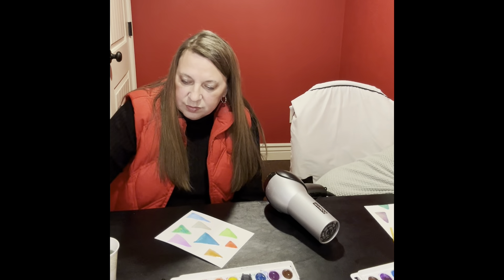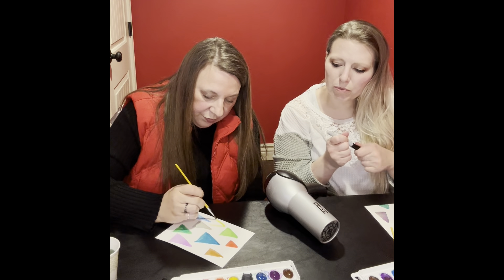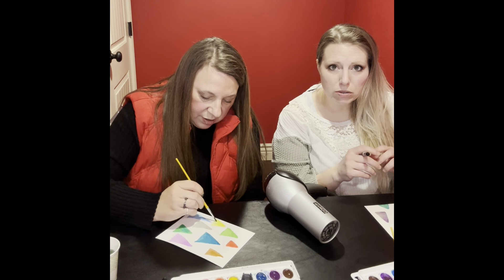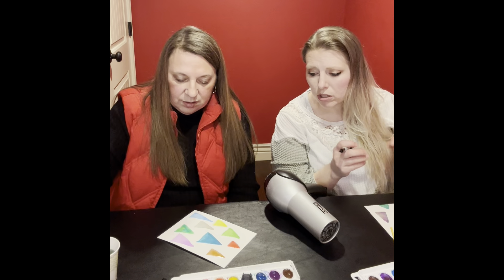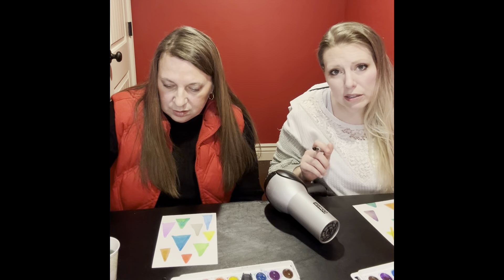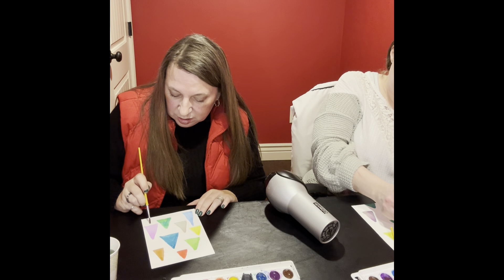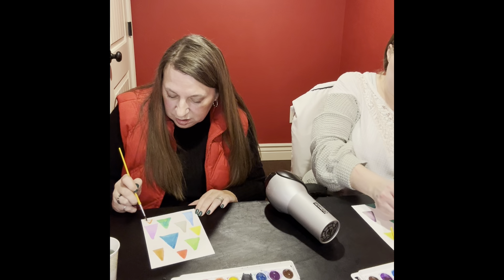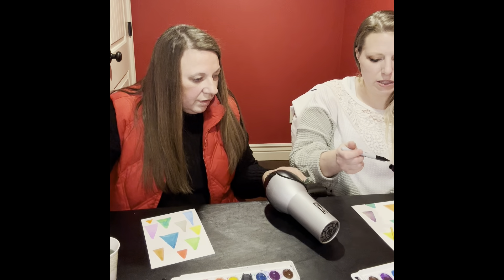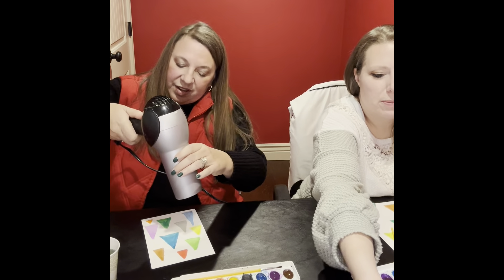I'm going to use a Sharpie for my stuff. So the next step, after you've painted your triangles and they're dry, is to outline them to look like triangles — they can have straight lines, or be pointy or swoopy or whatever you want. Then you fill them in with a variety of shapes, like whatever you want. Basically there are no rules. That's the real reason we enjoy this artist — because we can be successful with it. That's a Charlie Brown Christmas tree marker.